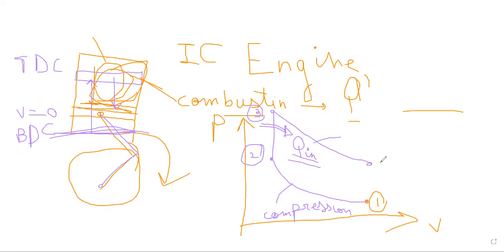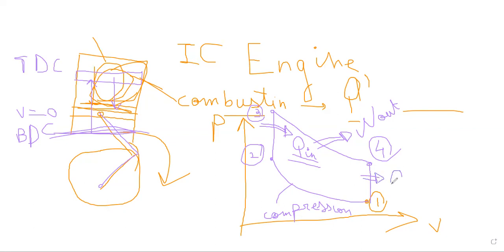This is the most important phase, because here I have work that will be out of my system. So this is W out. And then let's say this is 4. Now from 4 to 1, in real life, what is happening is that I have exhaust of gases. This is the real case. But if I want to model it as a theoretical cycle with the same mass going through the cycle, I can model it as rejection of heat, because when you exhaust gases, heat will be released. So you have Q out here.